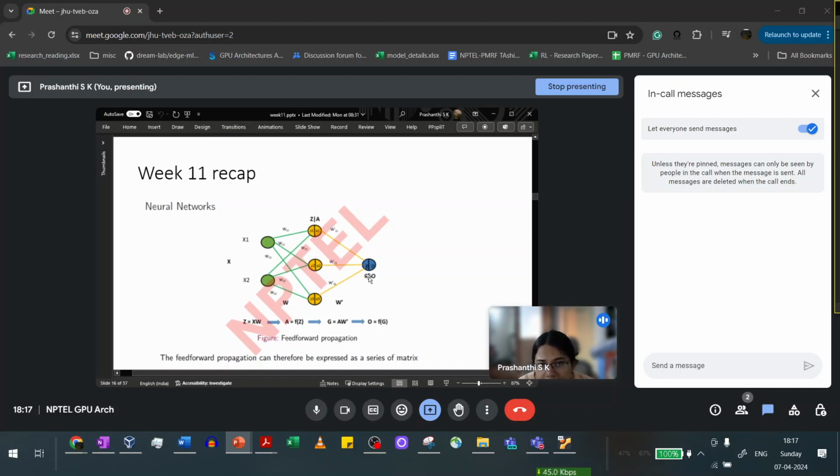So the input to this output neuron g is equal to a, which is the output of this neuron, into the second set of weights, which can be called w dash. Again you have some activation function here, so o equal to f of g. That's the function that's applied on g. So this is the feed forward propagation, very succinctly expressed as a series of matrix transformations.